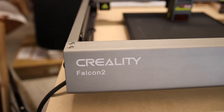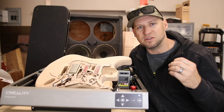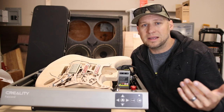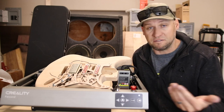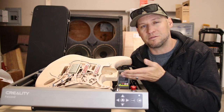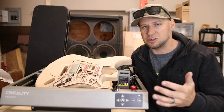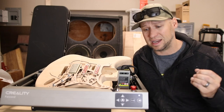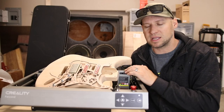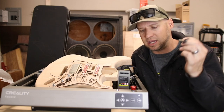Like most of the lasers I've been reviewing lately, it does come with an offline controller where you can save your G-code to a memory card and run it. This one has homing and jogging features on it — it's not a touch screen, but honestly you don't really need a touch screen. If you're running an Etsy shop and just printing off a lot of the same projects all day and don't want to tie up your computer, it's a really handy feature. It also has a security lock to turn it on and off. With high powered lasers like this, they are dangerous — you don't want people tampering with them without your consent. So being able to lock it and take your key is super helpful.